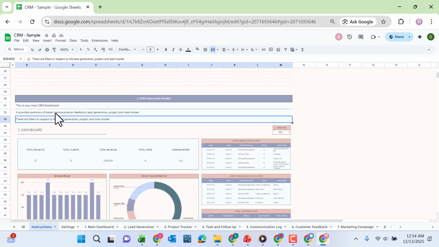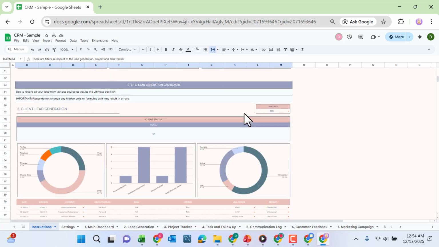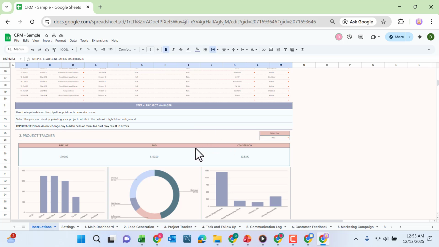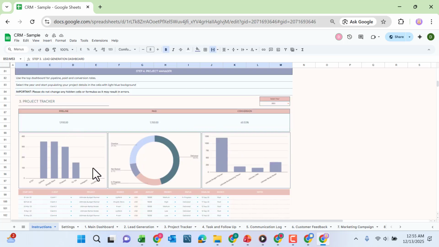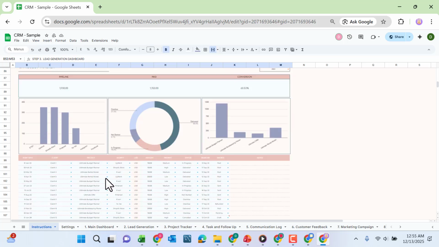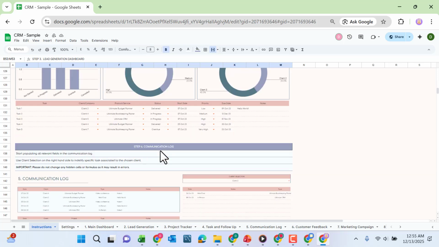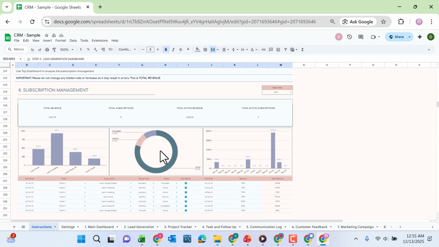It provides the latest communication, feedback, lead generation, and task tracking. These are the filters here, with respect to lead generation, project, and task tracking, these two kinds of filters. And then the lead generation dashboard: you have the filter at the top, then the visualization menu, and under this you have the entries like this.